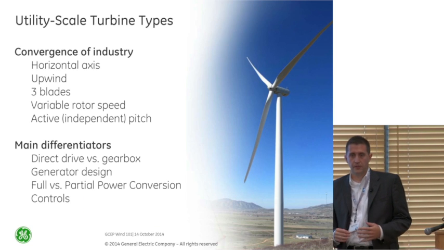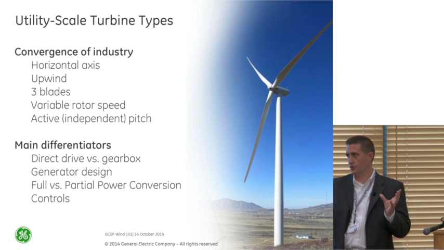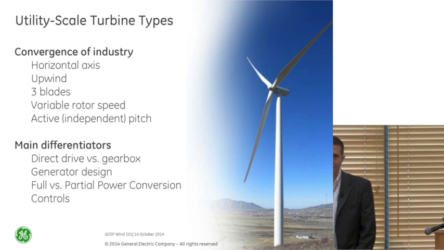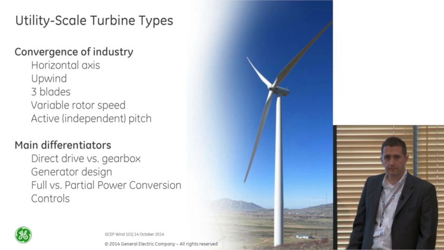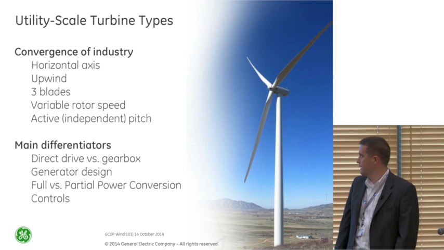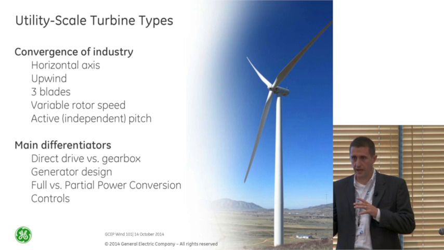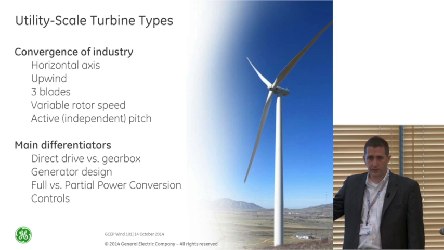Okay, so I really quickly wanted to ground you in where the industry has converged to. You've probably driven somewhere and seen wind turbines, how many of you have? Pretty much everyone, right? So you see it's horizontal axis, it's upwind, you probably didn't see if it's upwind or downwind, but they're upwind. They've got 3 blades almost all the time. The rotor speed is actually going to be variable. I'll go through how that looks versus the wind speed. And it has what we call active pitch.